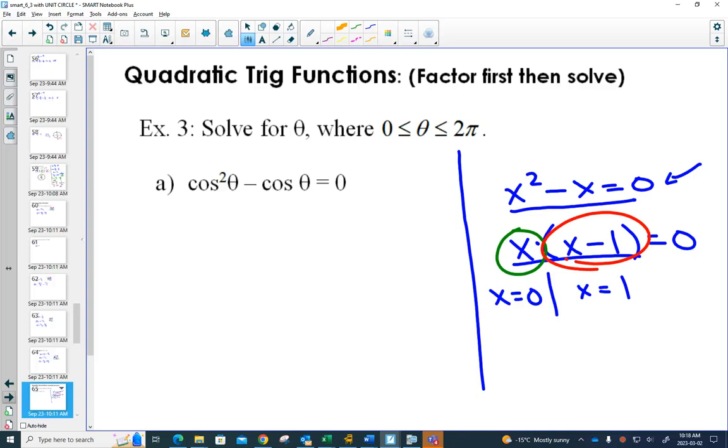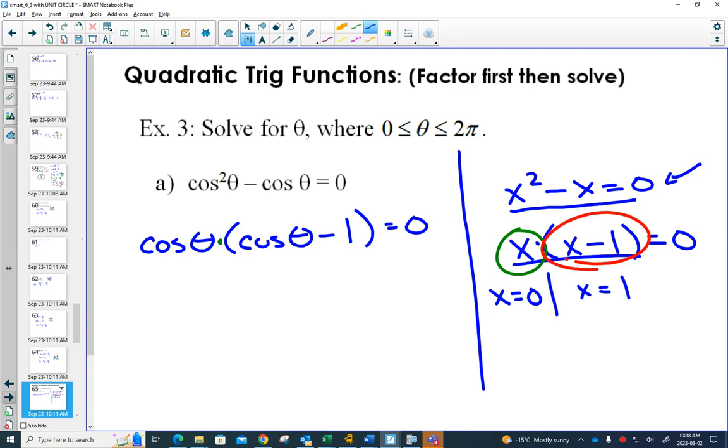So we will use all of our factoring skills in grade 11, because whenever we have a quadratic equation, and a quadratic equation is when you have something squared. This is a quadratic equation because we have a cos squared. So just like we did with our x's, we would say there's a common factor of cos. There's a cos theta in both the first term and the second term. I can factor that out. And by factoring it, I've changed it to multiplication. So now my multiplication is right here.